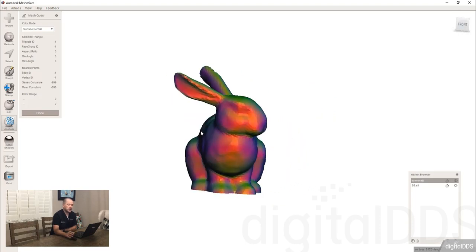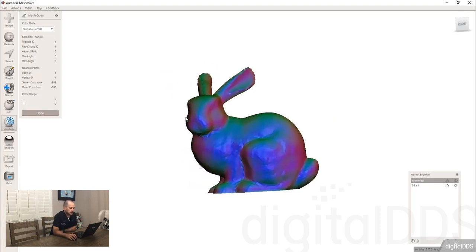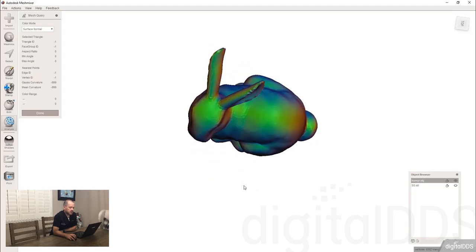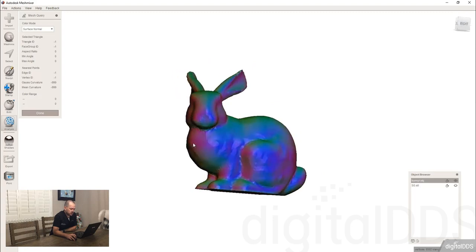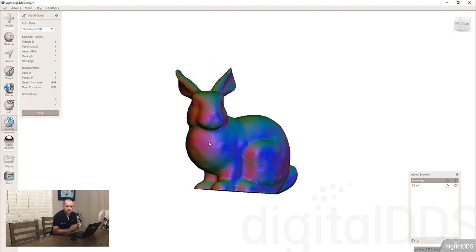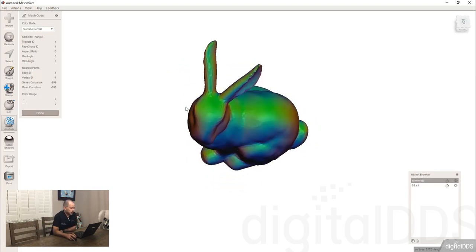The faces, or I should say the surface normals, that are facing the X direction are going to be red, and then those that are facing the Z direction are going to be blue, and those facing the Y are going to be green. And then you see, like, in between red and blue where it's like purple, it's kind of facing right in between the two. So that's what that's showing you. Again, I don't know how useful that is.